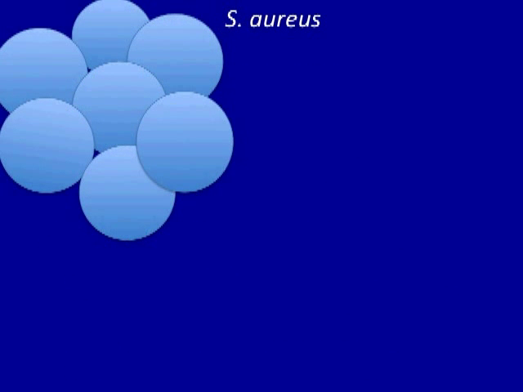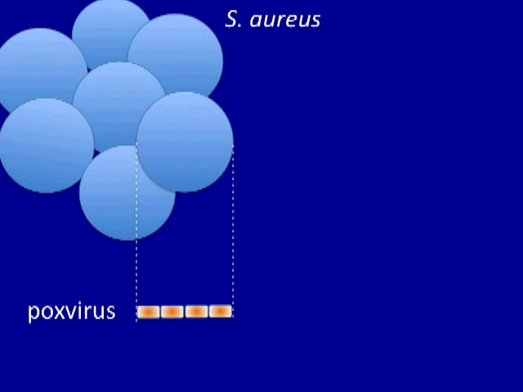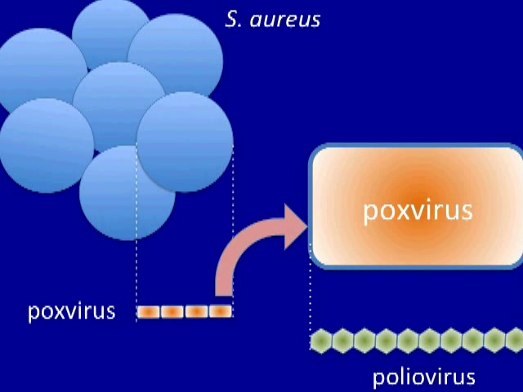The next few slides will help you get an idea of the size of viruses. Imagine that the large globes on this slide are Staph aureus bacteria. Pox viruses are among the largest known — if you lay four of them end to end, they would reach the diameter of one Staph aureus bacterium. Polio viruses are among the smallest viruses known; if you lay ten of them end to end, they would reach across the length of a pox virus. So in comparison to Staph aureus, a polio virus — indicated by the pink arrow at the central upper area of this slide — would be very small indeed, and would not even be visible as a speck of dust in a light microscope.